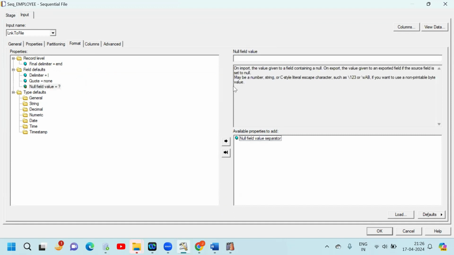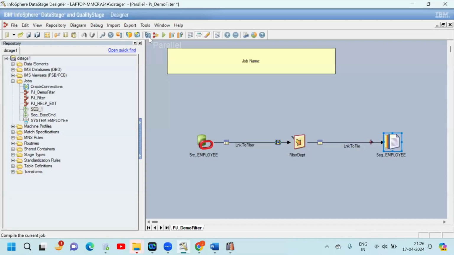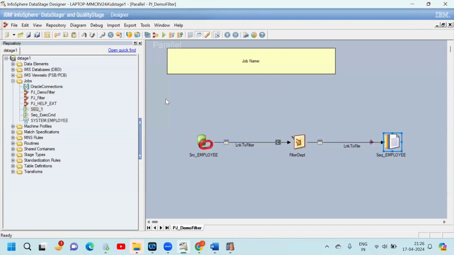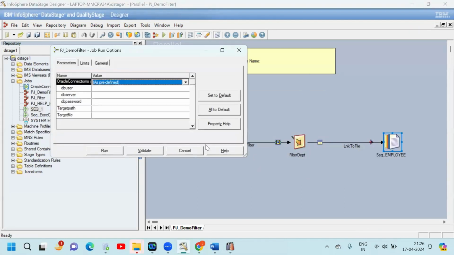So click on this null field value and give nothing. That means whenever a null is there, we are replacing it with nothing. I'm not sure if this is going to help to remove that warning. Let's check it out. I'm running here itself to see that. C:\IBM and this is sales.txt.